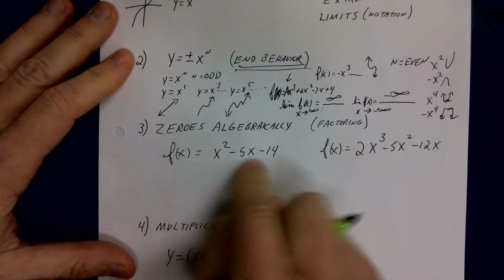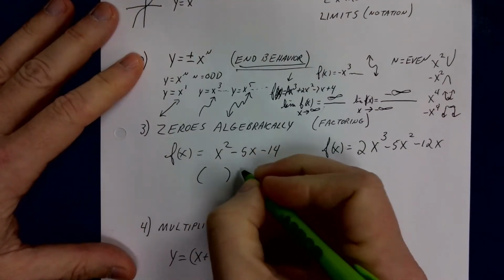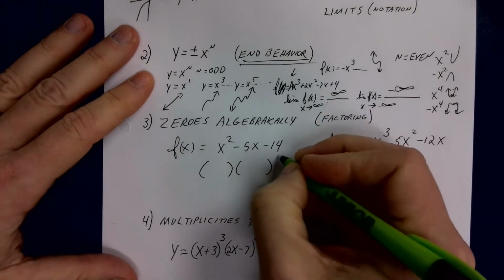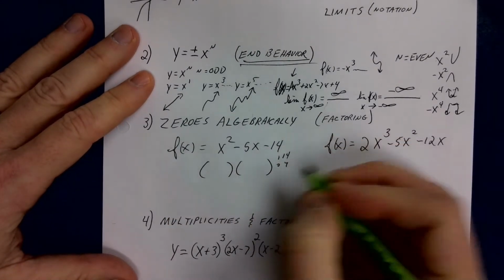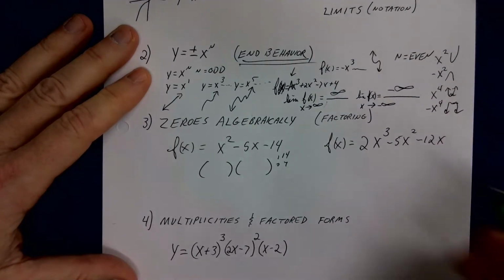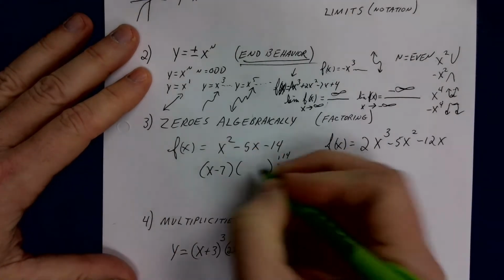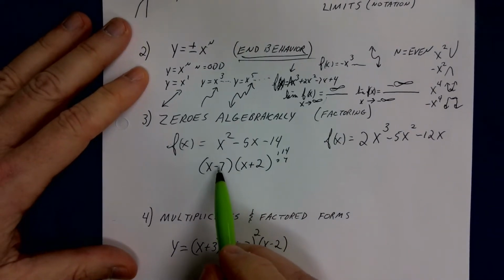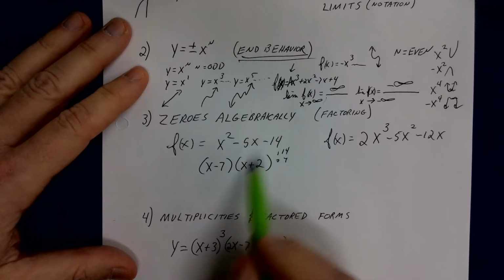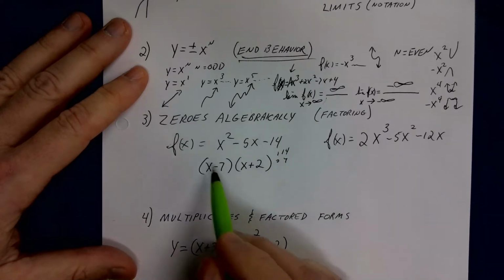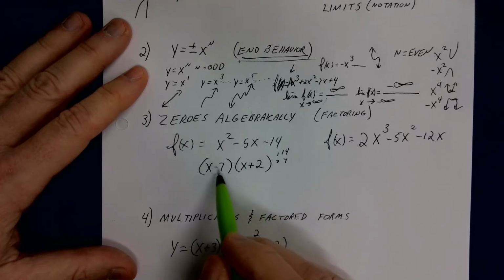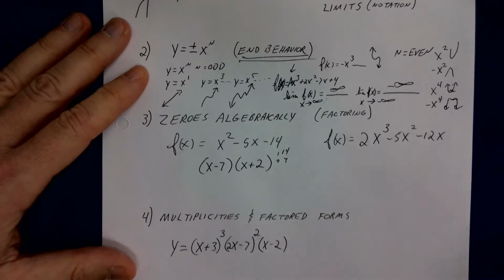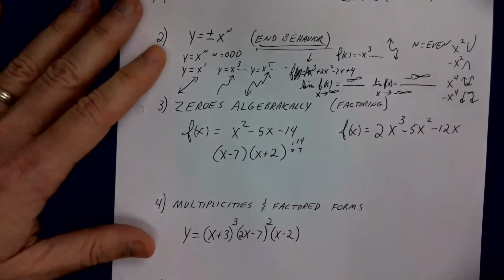So we could have a real easy factoring problem like this one, or what should be easy for a class like this. And you look for factors of 14, 1 and 14, 2 and 7, and they need to add together to get -5. I'm hoping that you say x minus 7 and x plus 2 work out, so let's try it. They have to multiply together to get -14, so -7 times 2 is -14. They have to add together to get -5, so -7 and positive 2 adds together to get -5. We're doing great. Yay, smiley face.